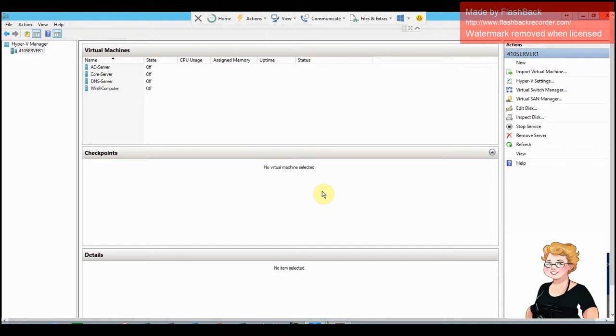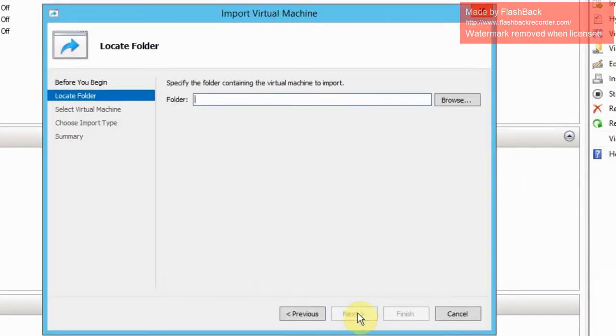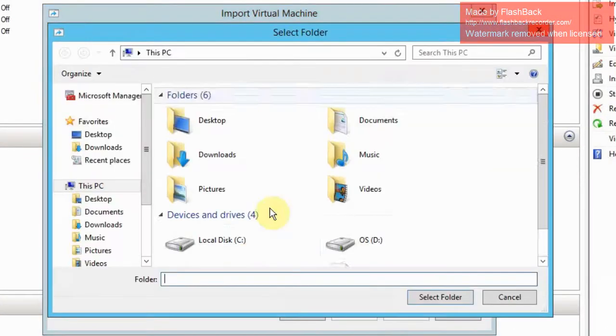Actually, I'm not starting on activity 1, because activity 1 is installing Hyper-V. And so activity 2 was creating a virtual machine. That's what I am doing right now. I'm not actually going to make a new one because I don't have the server disk. I'm just going to use the import to import the export that I had already made previously.